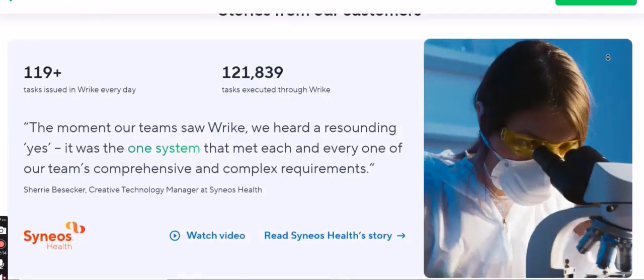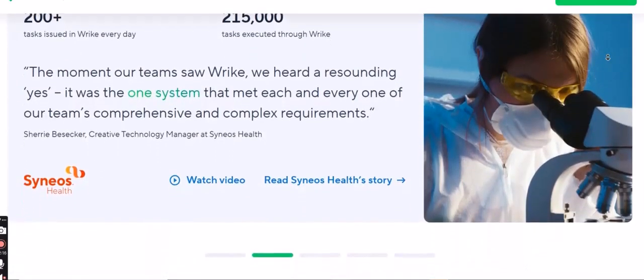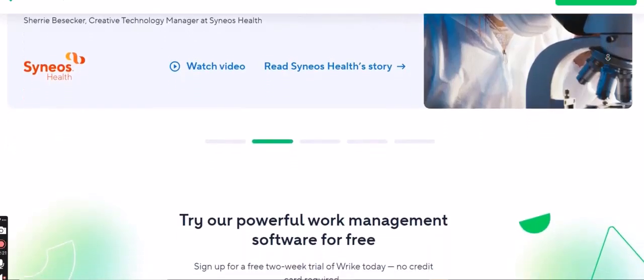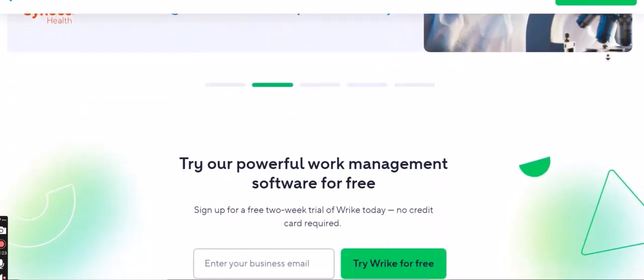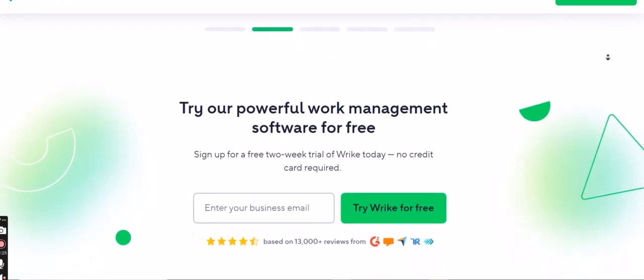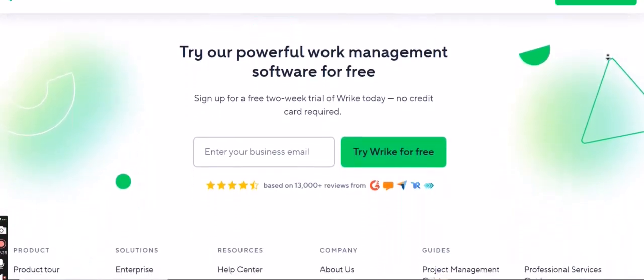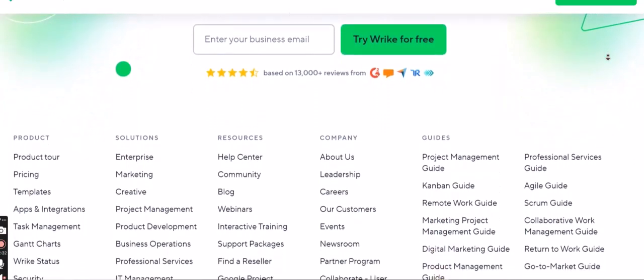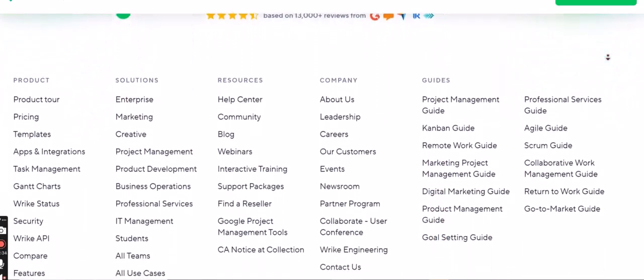Feature, regular user, collaborator. Access level: full access to invited workspaces and projects, versus limited access to specific tasks, folders, and projects. Task management: create, assign, edit, delete tasks, versus view assigned tasks, update status, add comments.